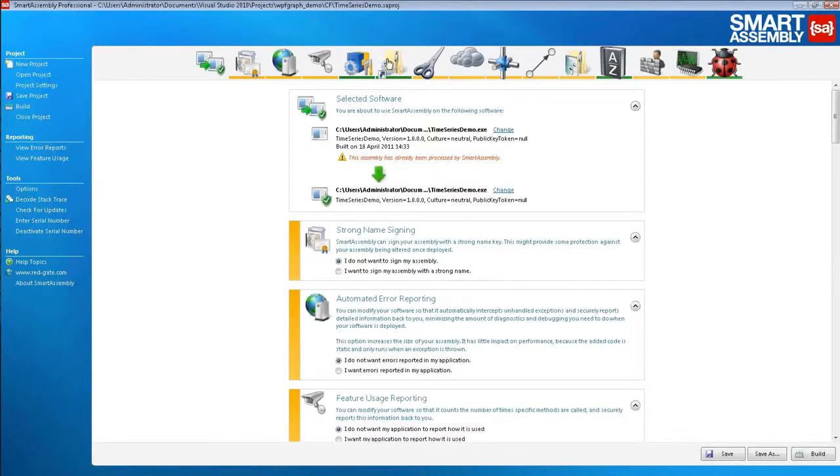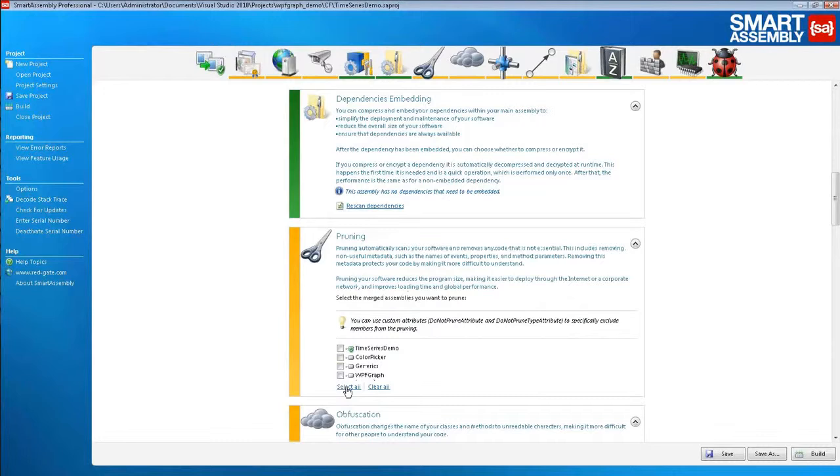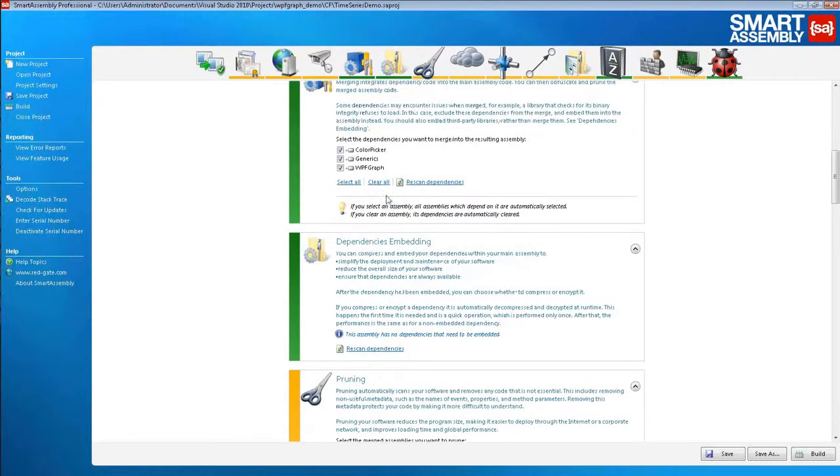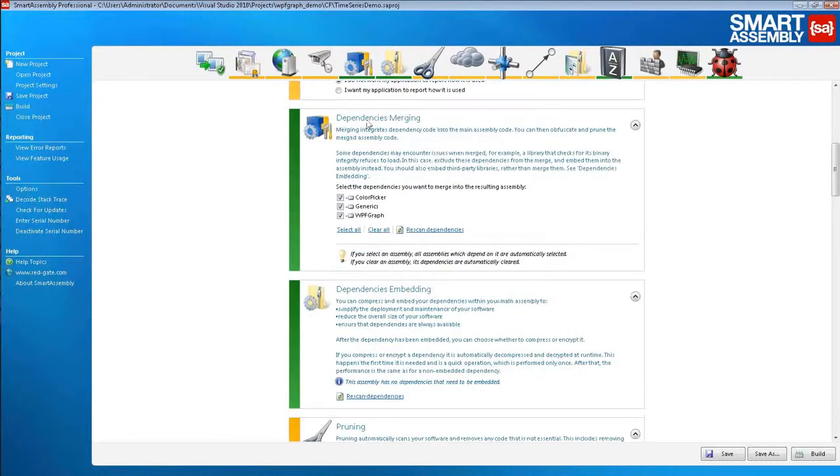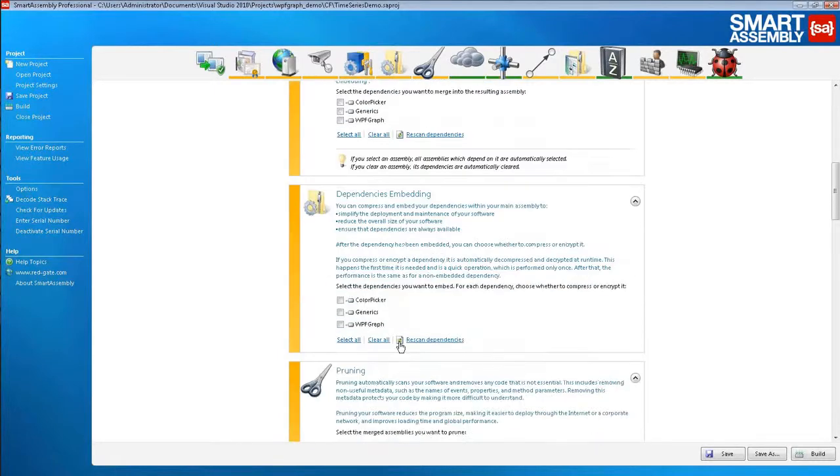If this works, excuse me, wrong one. If this works, have a think about why in that case. As you can see, it has quite a clever mechanism here that if all my dependencies are selected for merging, I don't have any embedding options because it's one or the other. So if I clear that, I now have these options. So as I say, if this works, have a think about why in the context of name binding.